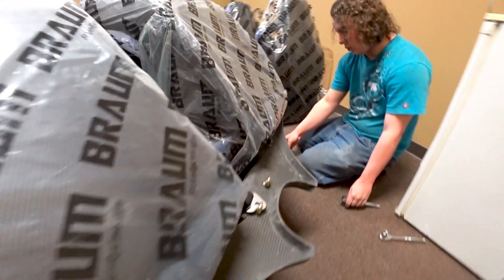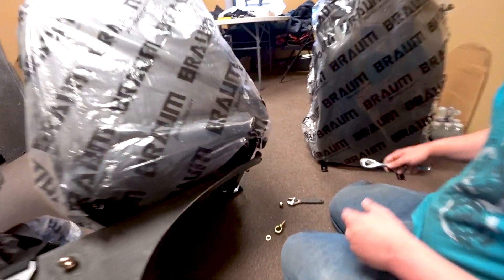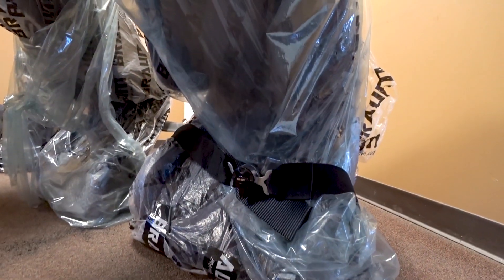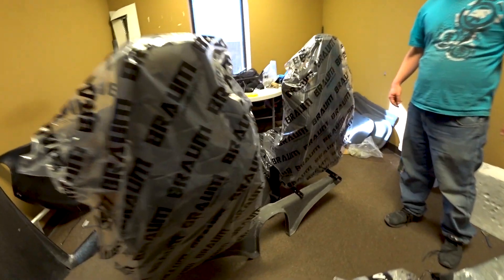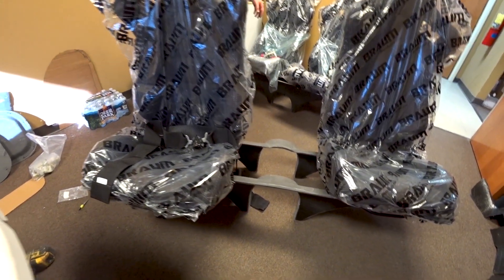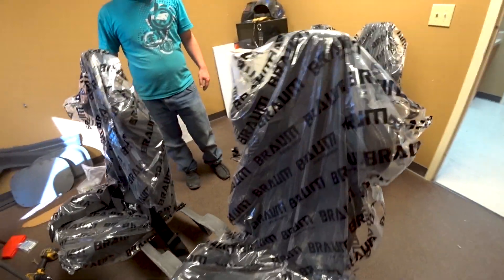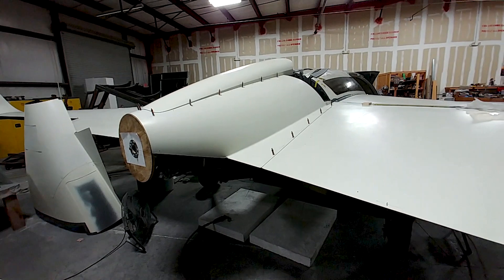Now it's Friday morning, and Devon has switched over to the rear seats, drilling the holes in the center part of the rear seat mounts for the hooks that the seat belts connect to. The outboard ones already had the tabs done a while ago. There are the overkill seat belts we have, and the front seats are now mounted to the seat mounts, so they need the same treatment — getting the hooks installed for the lap portion of the seat belts. Those won't be long before they're ready to go in the cabin.